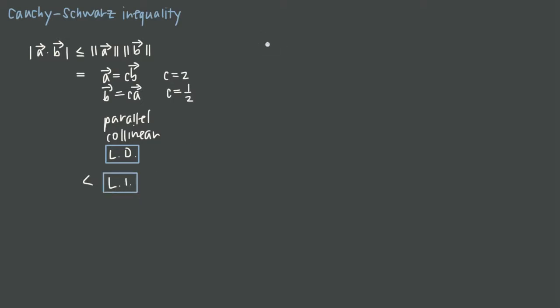So let's take an example where we know that the vectors are already linearly independent. Let's use the standard basis vectors i and j, where i is (1, 0) and j is (0, 1). We already know that these vectors have length 1, but if we didn't know the length, remember that we find it this way. The length of the vector i is equal to the square root of 1 squared plus 0 squared. We square both components, add them, and take the square root. So the length of i is the square root of 1 plus 0, or just the square root of 1, and we know that's equal to 1.